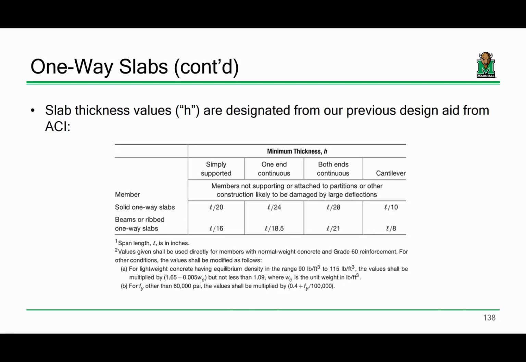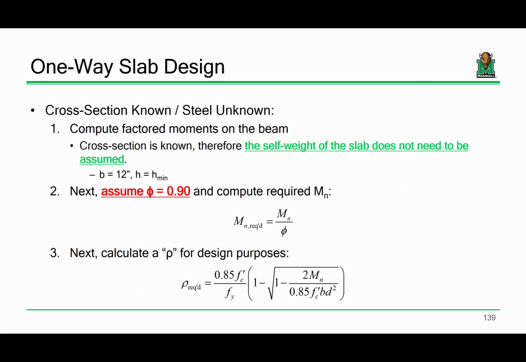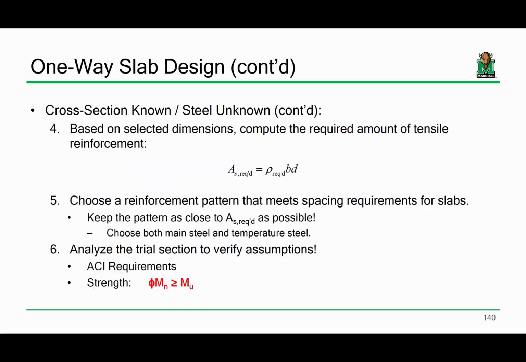As for the height, we take the height off of the minimum thickness requirements from ACI. This is the previous design aid that we were using earlier. And there you go. So the dimensions of the cross-section are known. So it's a known cross-section design. So we use the rho value that was a little bit more complicated. We use that same rho equation, but again, it's a little more complicated because we can solve for rho. It's not like we're just picking a value out of the sky. We know the b, we know the d, we know the material parameters, we know Mn required, so we can just plug and chug and solve for rho. So it's a little bit more intricate. We do have to assume a phi value, so when it's all said and done, you need to verify that.